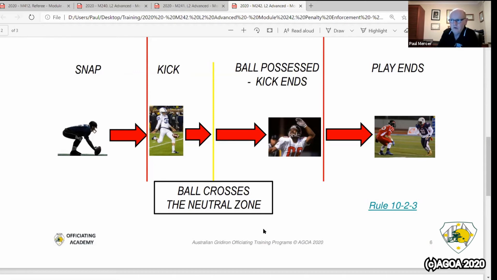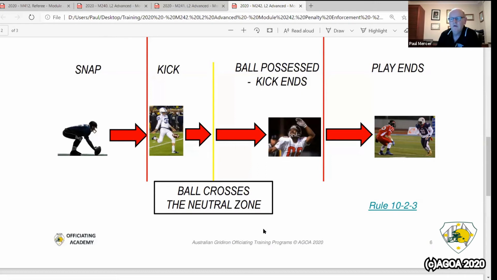Make sure you know what you're going to say. And as I mentioned before, present the fouls in the order in which they occurred. If you've got two fouls and only one of them is going to be accepted, obviously, if they're live ball fouls, don't just ignore the first one. You've still got to process it. We have holding offence, that penalty is declined. We have pass interference offence, that penalty is accepted.